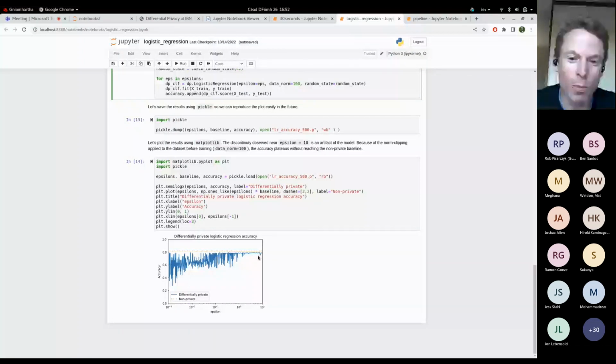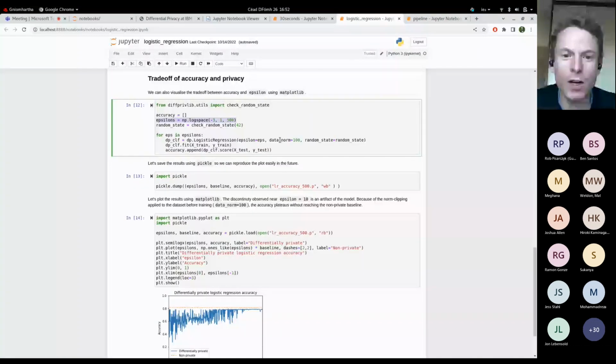And that's just an artifact of the model in this case. If we wanted to increase our data norm here, we would hit our non-private accuracy there. But again, that's a trade-off between the amount of noise you're adding, since noise increases with a larger data norm, and the bias that you introduce by clipping more.